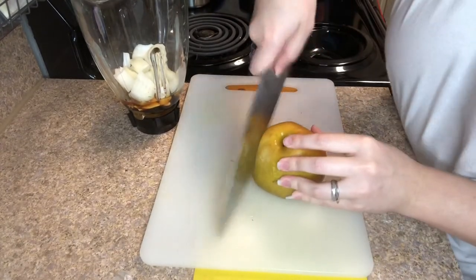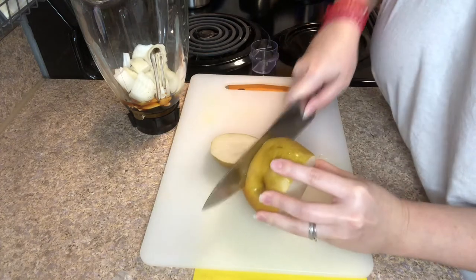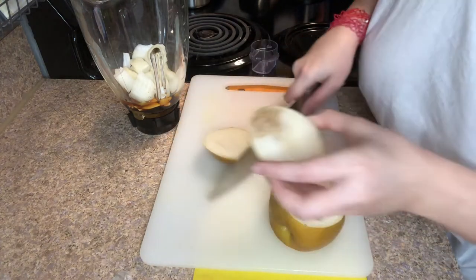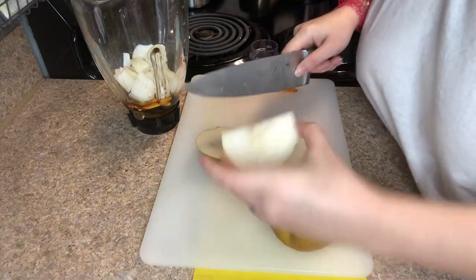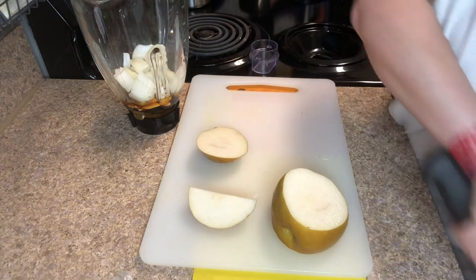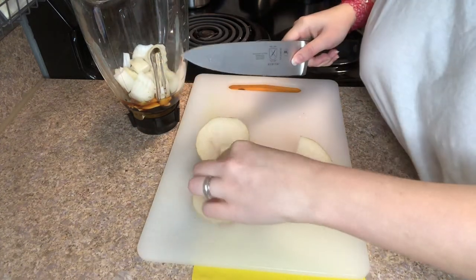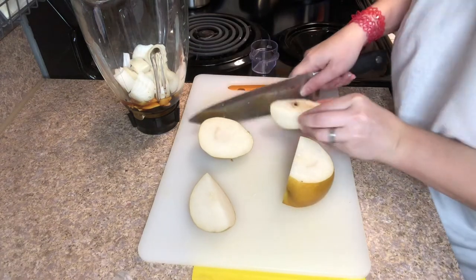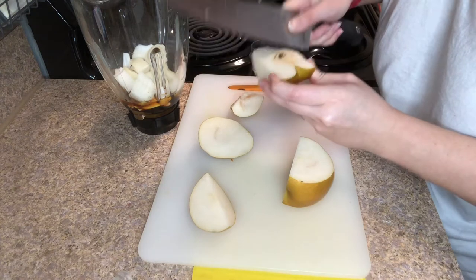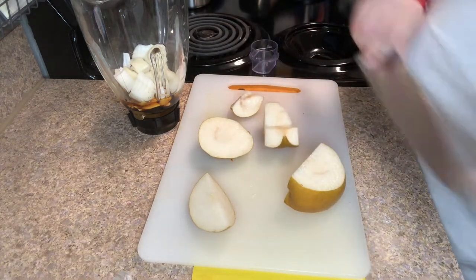And now I just have the Asian pear, and it didn't say whether or not to skin it, so I left it on. I noticed there was a brown spot in here. I went ahead and just cut it out really quick, that way it'll not be in the final thing. I didn't know if it was bitter, if it had that brown spot or what, but I didn't want to take any chances. And now I'm just cutting around this seed situation. This looks more dangerous than it actually was at the time.